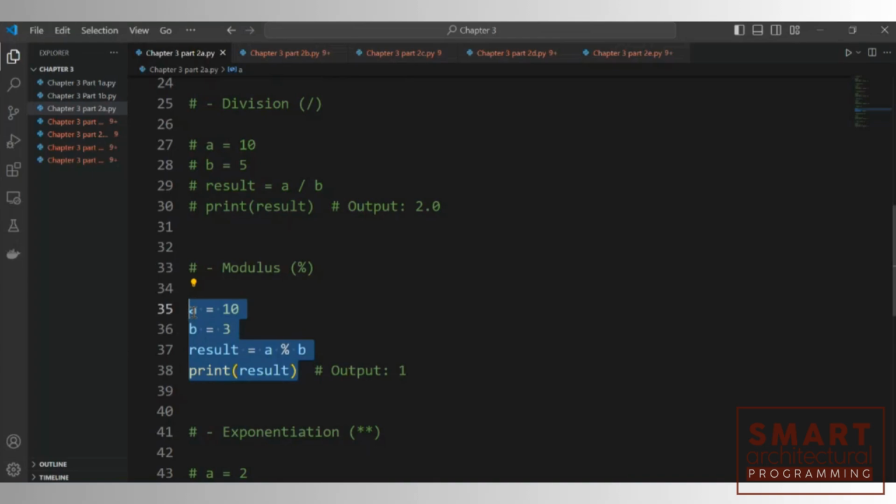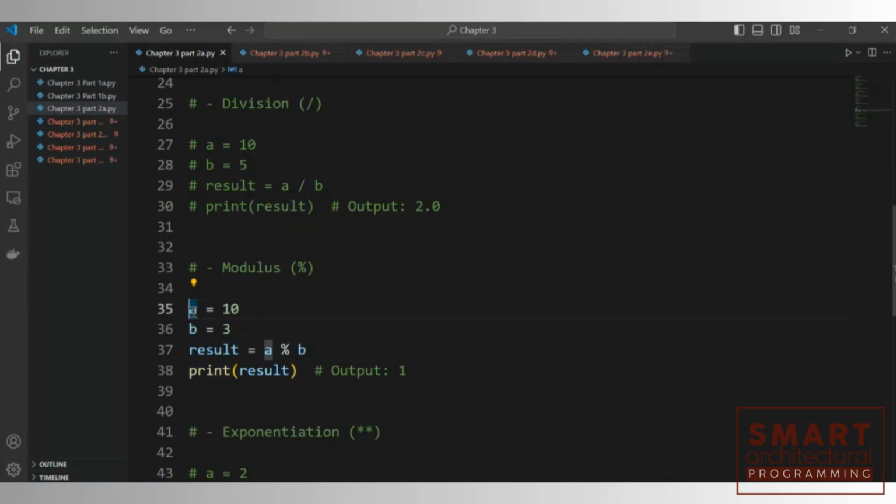So again, if you use the modulus operator between two variables or two literals or operands, the answer would be the remainder of the first operand divided by the second operand. So in this case, we're dividing operand A by operand B, that is 3. The operand A is 10, so 3 6 9.